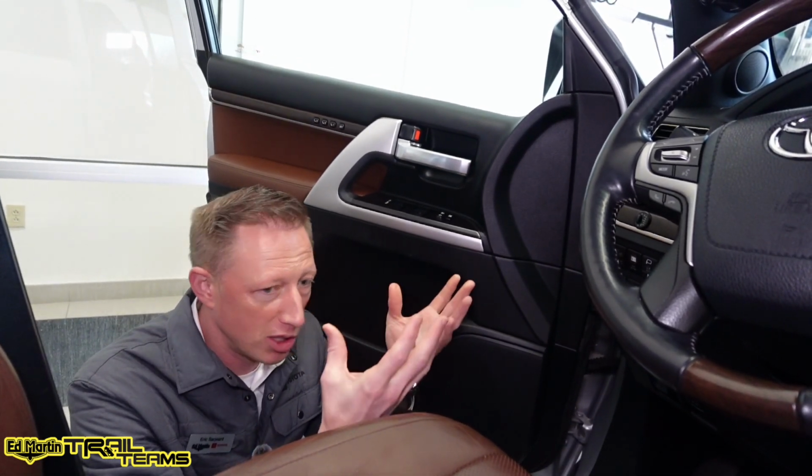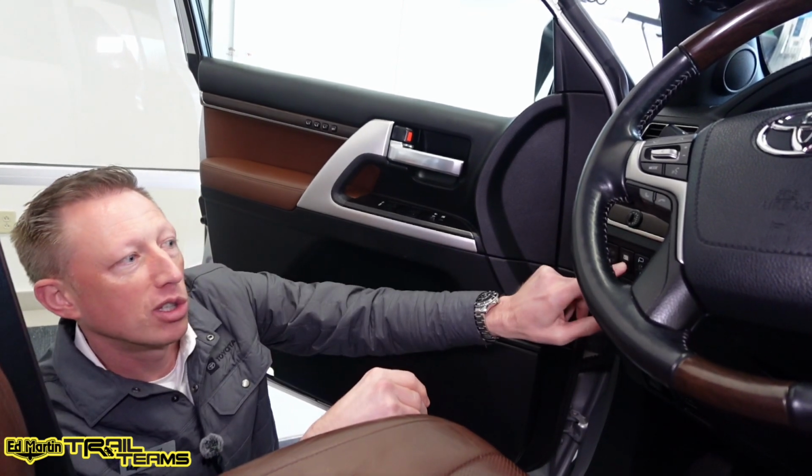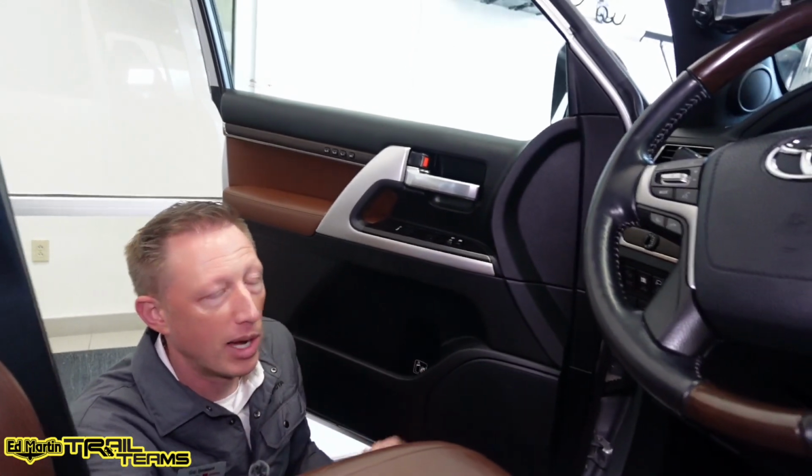So eventually everyone's had a dead battery, and you're going to get another dead battery at some point in your life in this vehicle. You can just press a button. It'll link the 2 batteries, kind of like jumper cables, and you can start your car, then press the button, unlink it, and you're back to normal.